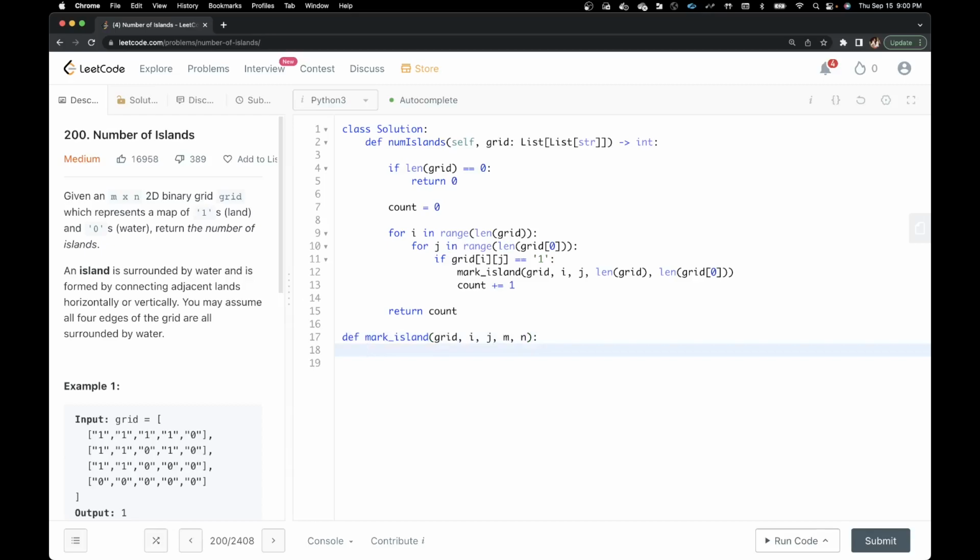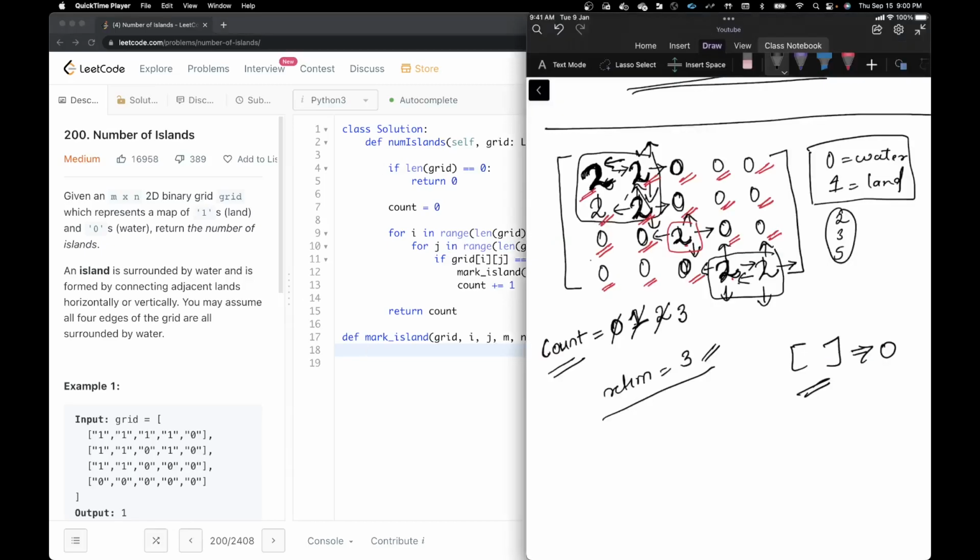The first thing that I want to do is to check if the i and j that I got is out of bounds. That is right here. That scenario comes when you are here and suppose you want to explore the right hand side. That's when you will pass in a j, which is out of bounds.